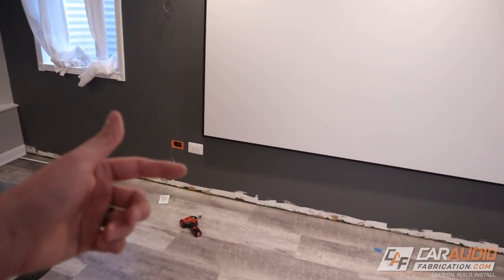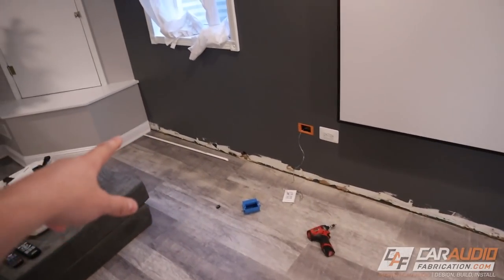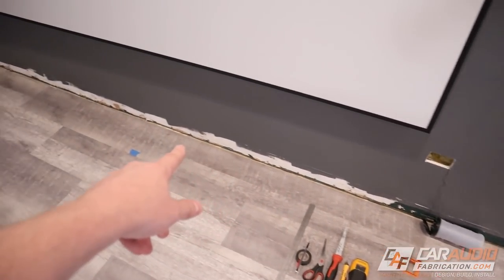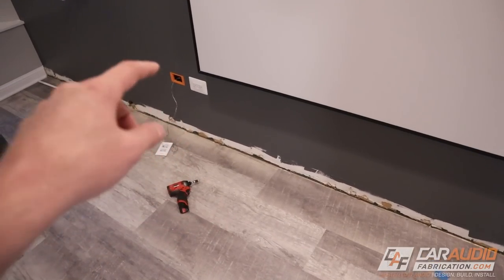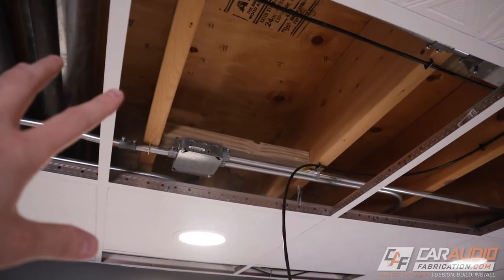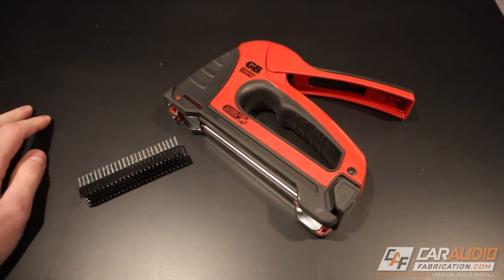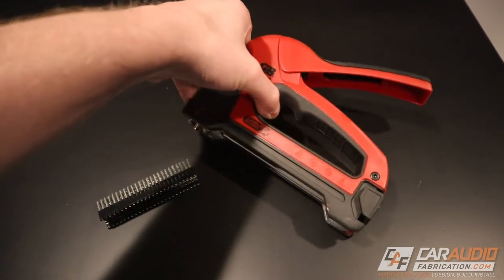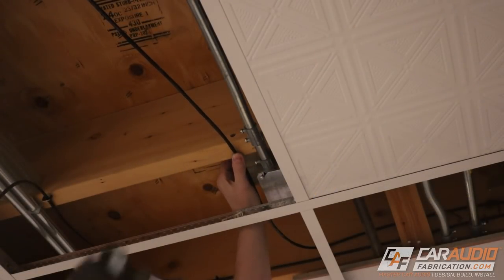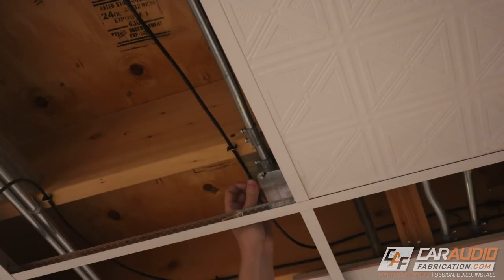So I'm fishing everything through, which gives me access to the string at the top, and I can pull that through. Now that I have a string at the top and the bottom, I can easily attach it with electrical tape to my speaker wire and pull it down through the wall. What if you have to go through a wall — through the studs? If you have to go through just one stud, that's where you could use that flexible drill bit. Another good idea is sometimes you can just run a wire behind the trim. If you are doing a home theater above ground, it's a good idea to come through the floor, run your wiring underneath in an unfinished part of the basement, and then come back up through in a wall cavity. Another tool you definitely want on hand is this kind of staple gun that uses cable mounting staples. They make these staples in different sizes depending on the wire or cable you're running, and you can staple them while the wire is in position rather than having to do a staple first and then feed the wire through.